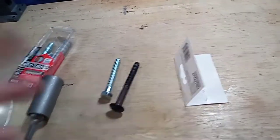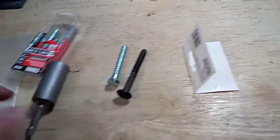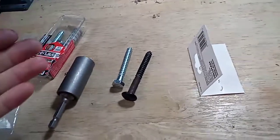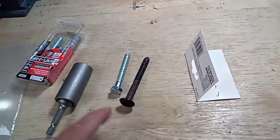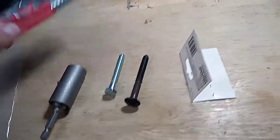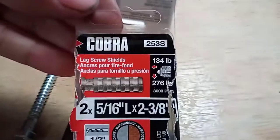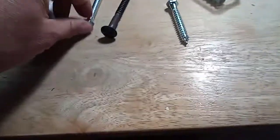So I've been running into these by accident, just having to fix a couple of these doors. That's why I want to get a tool, because I want to see if I could tighten some of them. The third door I'm going to be looking at has the same 2 of these that are loose. Now I got these things here. They're called lag screw shields. And the way they work is basically, let me see here if I can do this one-handed. I already opened it. So you get a couple of lag screws just like the ones I already have. These are like 2 inches, I think.